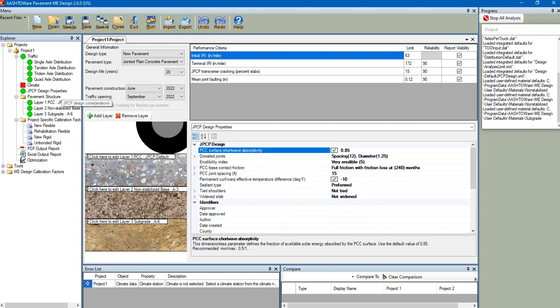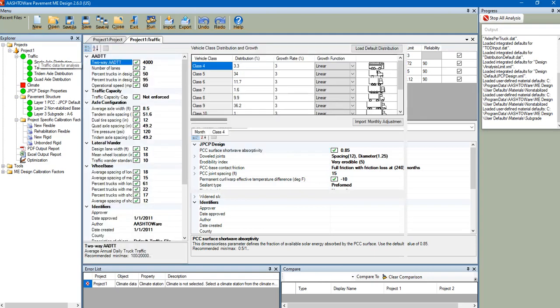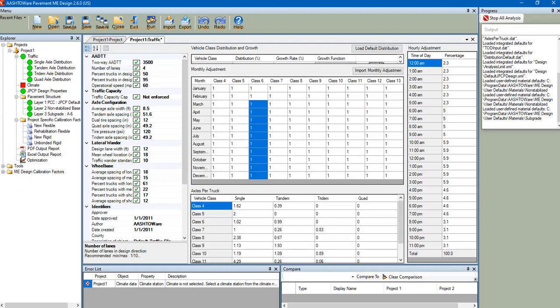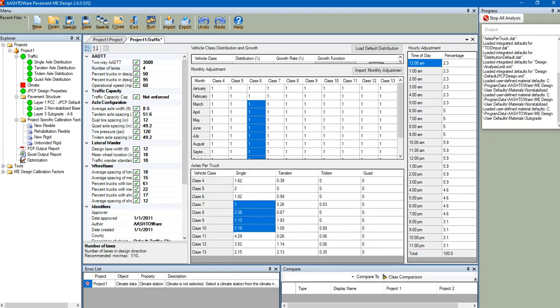Then design properties. Click here and check everything is good or no. All the input. Then traffic. So click here. Annual average daily truck traffic 4,000. If your value is different, change to a different value. Say if your value is 3,500, put whatever number. Lane: if it is 4 or okay, change to 4, whatever. Whatever is your need, you can choose. You can input this manually. You can input monthly adjustment factor. You can input axles per truck, whatever you need.